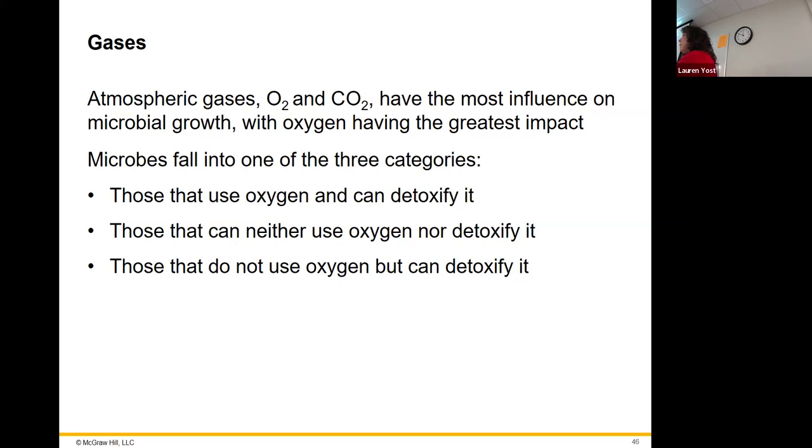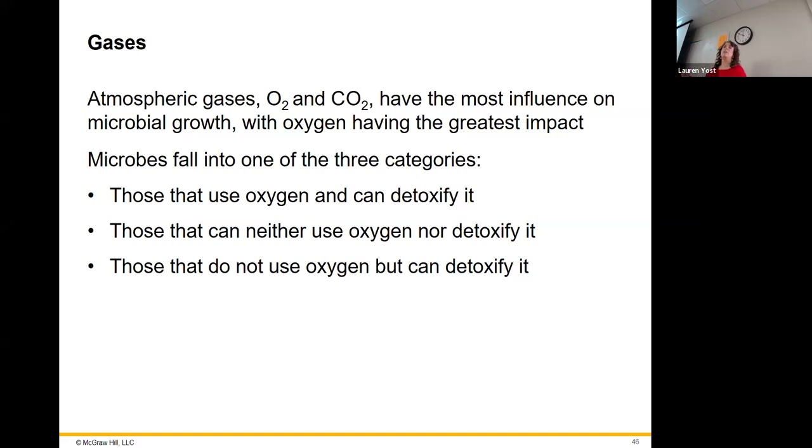In fact, some of them, because they're not adapted to using oxygen in the aerobic respiration situation, they can't deal with toxic oxygen byproducts that are usually naturally made during that process. So they don't have enzymes to get rid of toxic oxygen byproducts. And so if they're exposed to oxygen, they can actually die from being in oxygen too much. That's not uncommon with organisms like Clostridium. Clostridium organisms are very strict anaerobes. However, they're also producers of endospores, and their endospores are not affected by the oxygen. So that is one of those extreme conditions that Clostridium could be facing that could push them into generating those endospores. So just think about that.